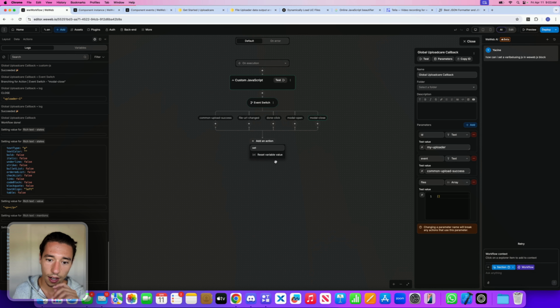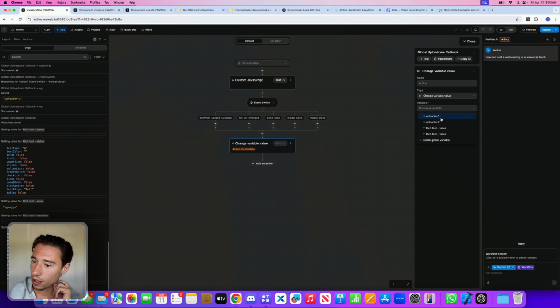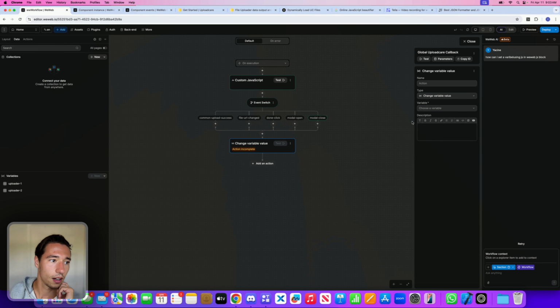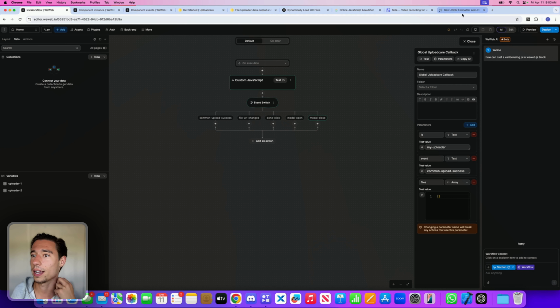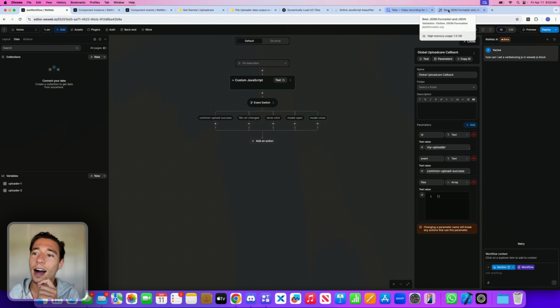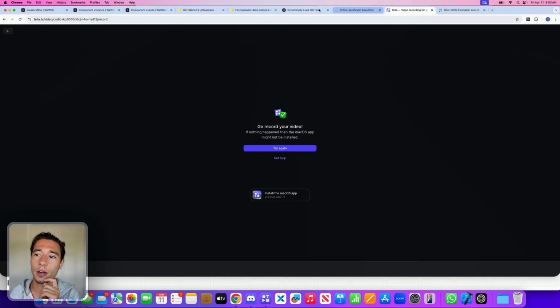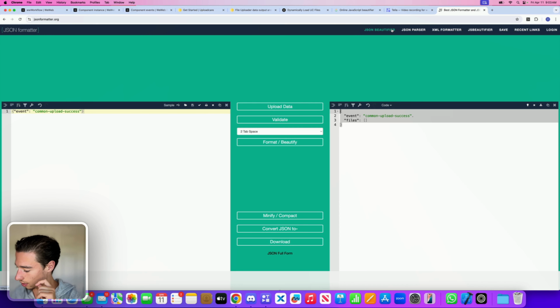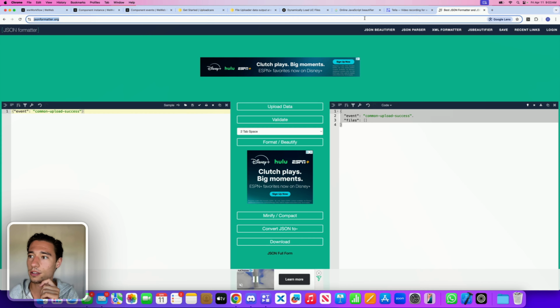Let's see. Let's try change variable value and then create, oh, no, I don't want a global variable. But I can hard code the variable, which I want to set with JavaScript so I can have a mapping formula in place. So I don't always have to do such a big conditional statement, if you know what I mean. So I know it's possible. Just look at the appropriate resources available for us.